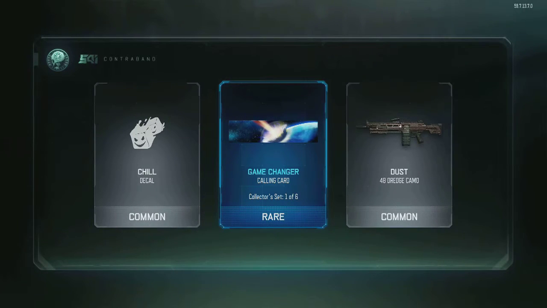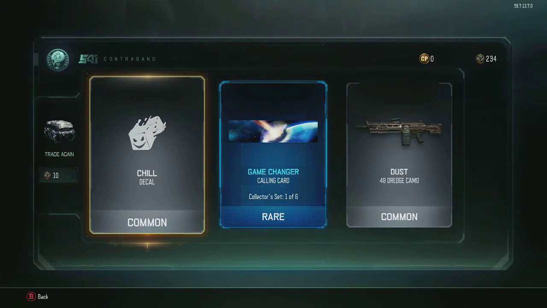It says you're playing two games. I heard something different this time. Chill decal. Oh, game changer, wait, calling card. You're also playing the backwards compatible thing, right? Game changer, calling card. Collector set, 1 out of 6. Dust 48 dredge camo.